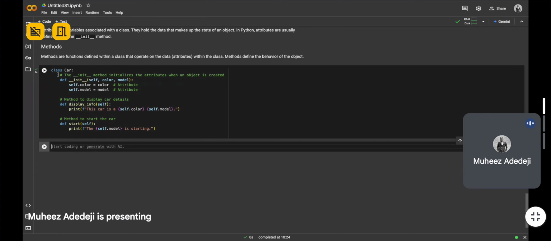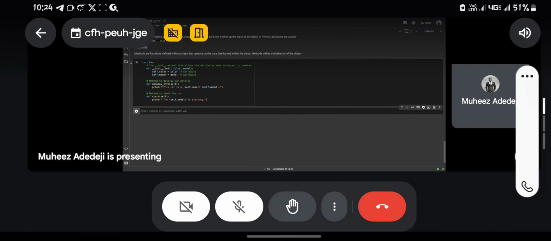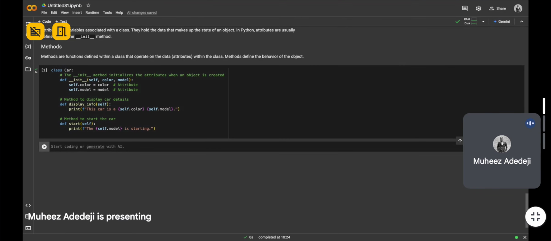So now we've created the class. Does that make sense? Now we can start creating instances of the class. Once you have defined a class, just like we did here, we've defined the color and the model of the car, we've defined the methods, what the car can do and what it looks like. So the next thing is to create an instance. It's just like saying that after you define the template, you now want to start producing. Everything you produce is an instance of the class. Does that make sense?